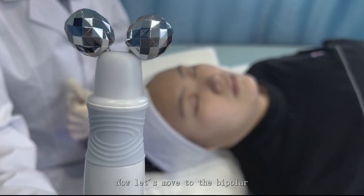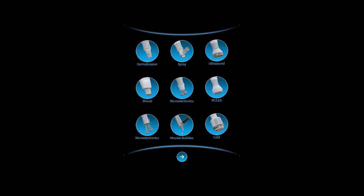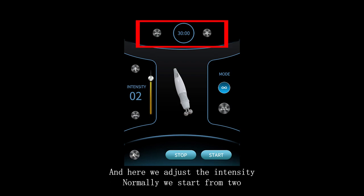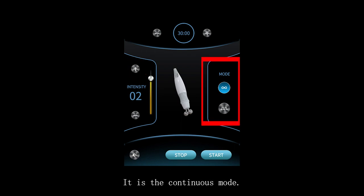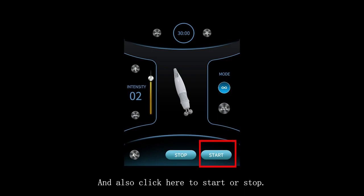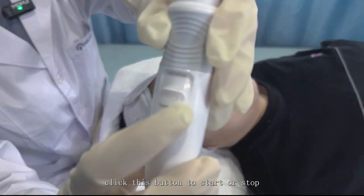Now let's move to the bipolar microcurrent handle. We choose it and click here to enter. This part adjusts the time, and here we adjust the intensity. Normally we start from 2. And this one is mode. You can see the first one is the continual mode, and the second one is pulse mode. And also click here to start or stop. We can also click this button to start or stop.